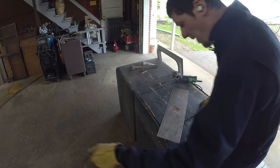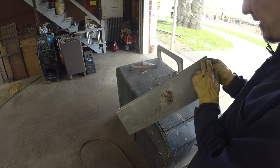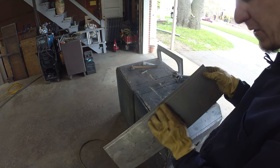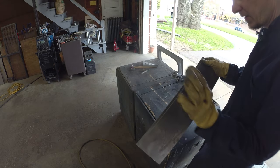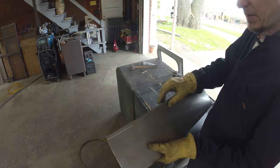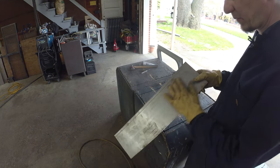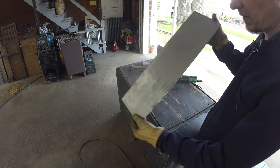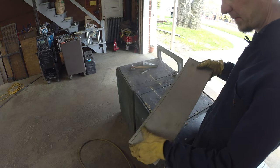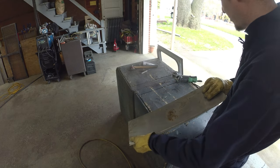Zoink. So basically that just gave me a nice clean roll along there. It's consistent distance. Gives you a little bit of a radius to work from to start with. We can roll that edge over. It should give us a little bit of clearance in there too to fit that other piece of steel. So there you can probably see a little bit better. Depends on the light. But yeah, it just gives you a nice little bead. Like I say, it's not the intended use of the tool, but it's kind of a little bit of a cheater.